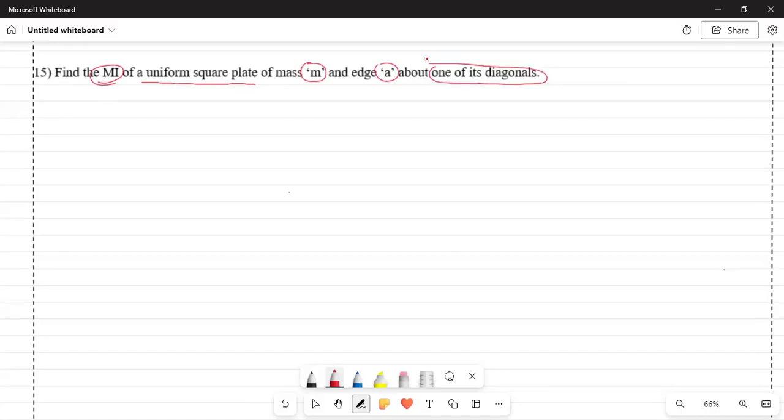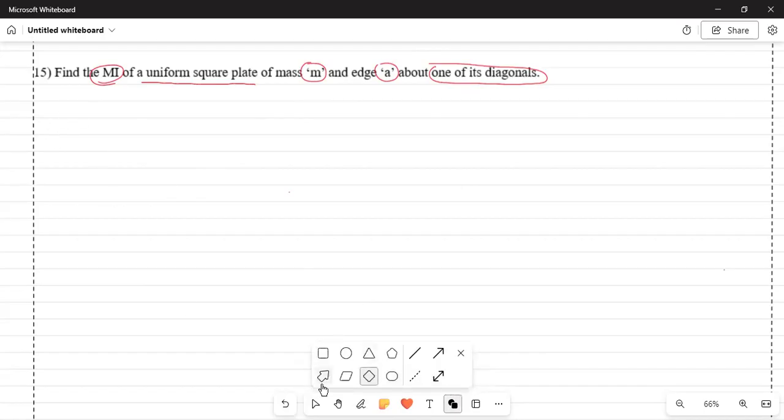Now, this particular deduction, the moment of inertia of a square plate about one of its diagonals, is normally not given in many textbooks. I told you while discussing the theory that you should practice all the deductions from your textbooks and you should also remember them to answer all the possible numerical problems. But this diagonal was not given in many textbooks, so I thought I'll do it for you, and it will be needed for us. We shall need it also to solve some problems of your exercises.